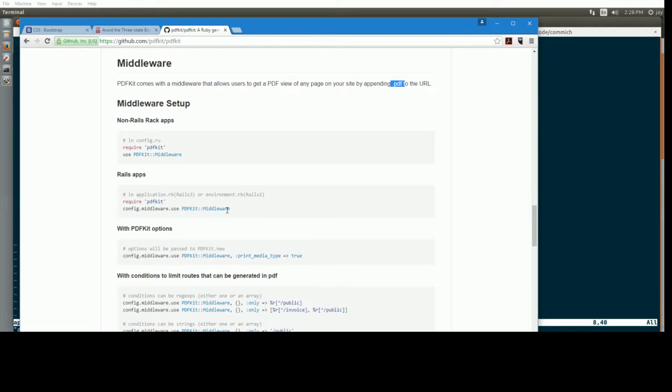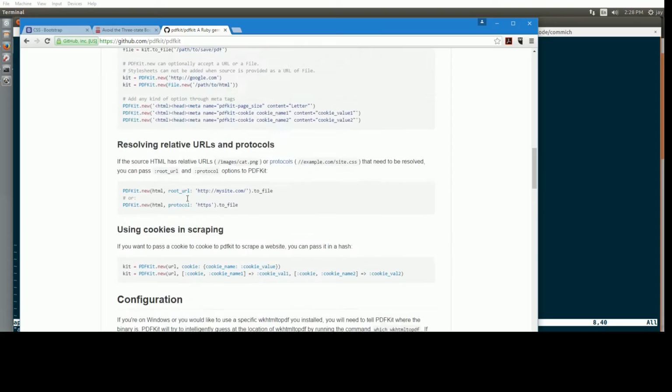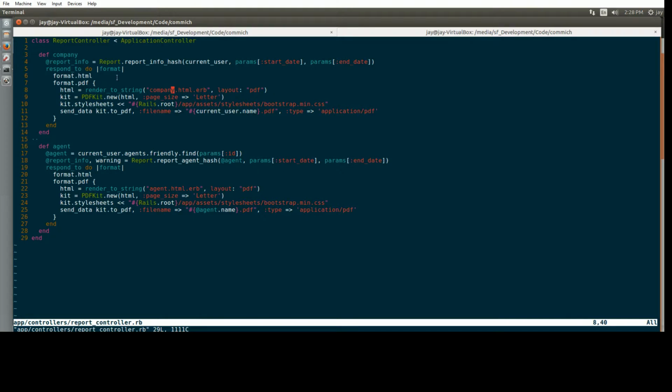So I thought, well, it's a really, really cool feature, and there might be a way inside of the middleware to actually fix this as a bug. But I think that I'm just not going to use the middleware, and I'm going to generate the file using something like this, the usage stuff. So I went back and I rewrote saying format PDF. So if I request a PDF format of this page, of this action, then do this.